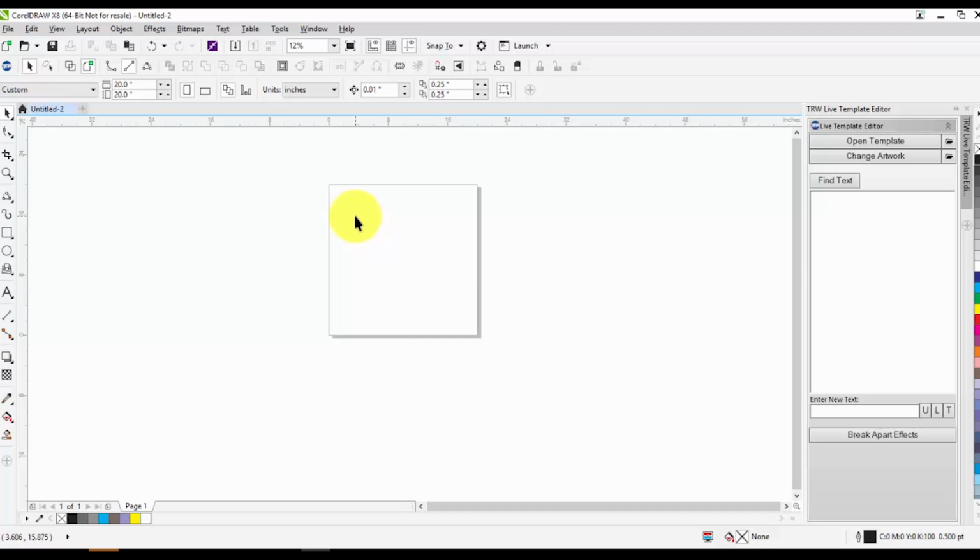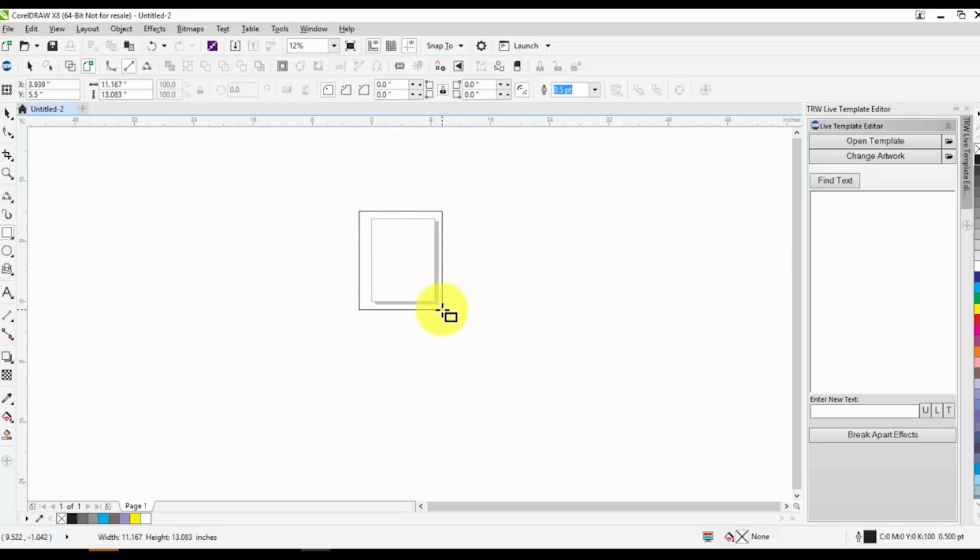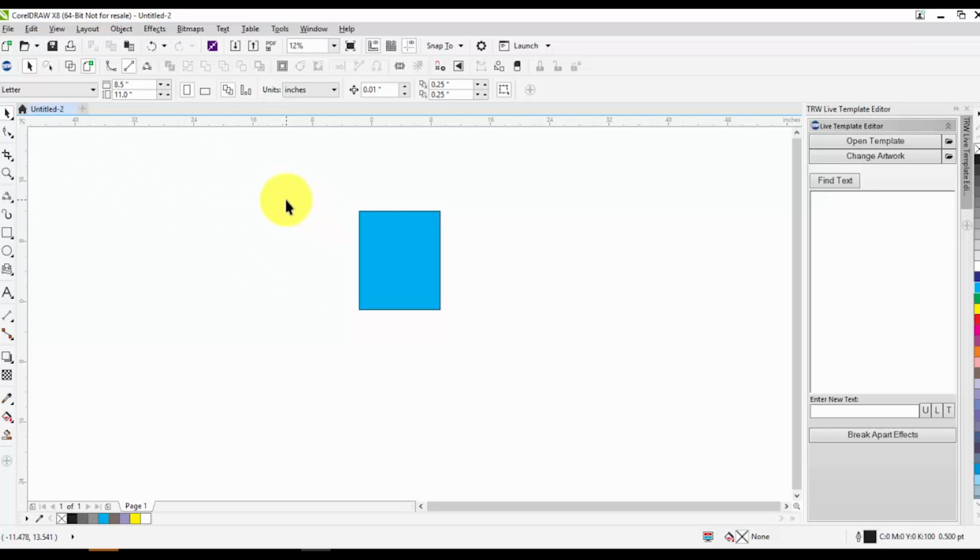When we're exporting to certain cutters or exporting certain files, you will need to have your artwork saved in your workspace. So we just made this 20 by 20, but let's just say it's at the standard 8 by 5 and 11. Now, maybe our design is 10 inches wide by 12 inches tall. So I'm just going to draw a little rectangle that's a little bit larger. So 11 by 13 is our new design. Now, if I try to export this or save it, sometimes it will only grab what's in the box. So it might cut off half of your design. It might not export correctly.